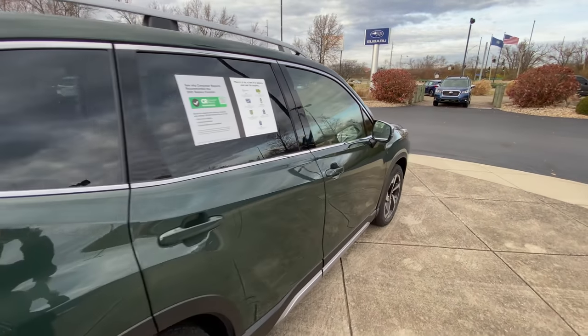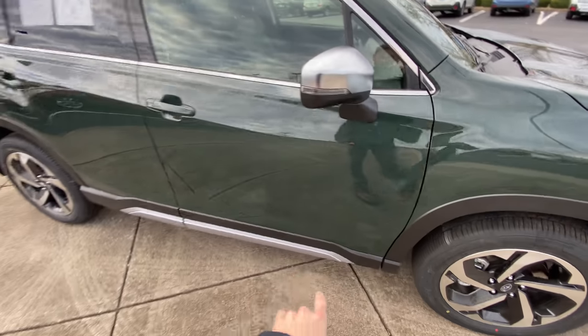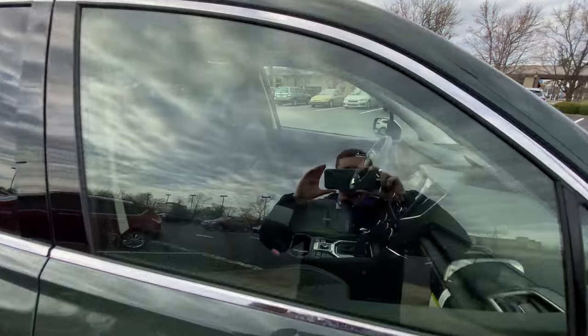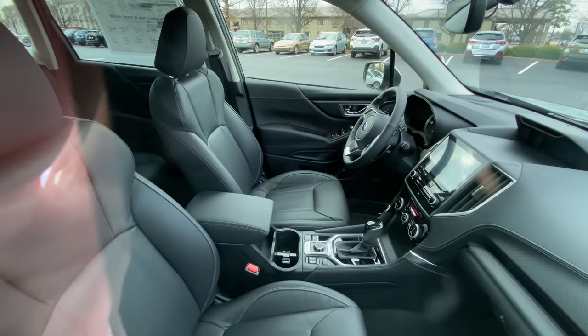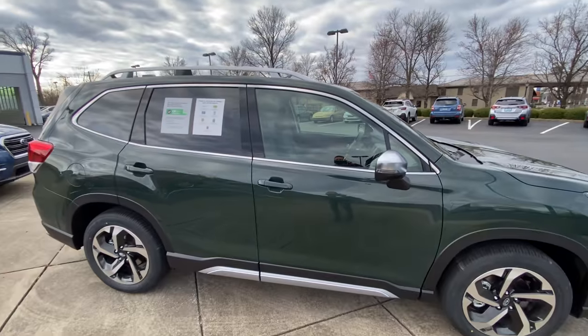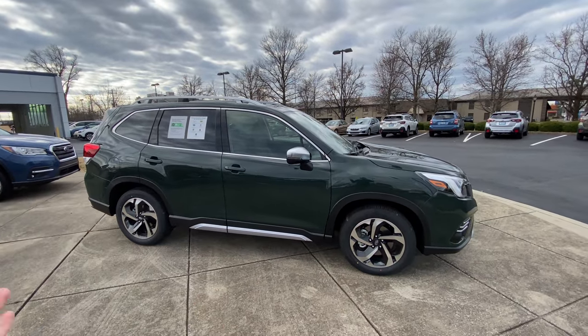This one in particular is the touring trim, so you get the aluminum brush right here, the aluminum brush side skirts and roof rails. On the interior, this one has the black leather interior, but as you may know with the touring, you do have the option to get the brown leather — and I think the brown with the green combo personally would look really great.